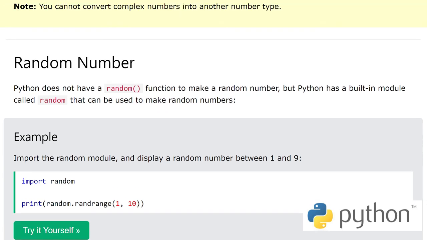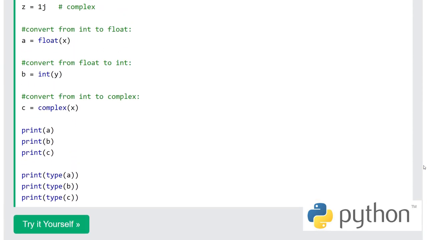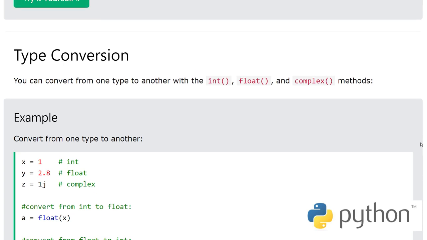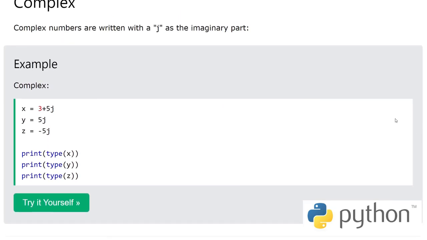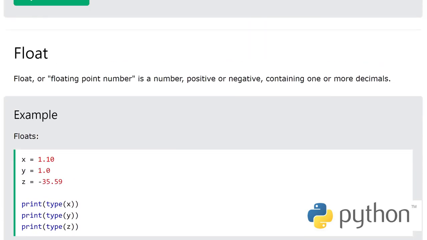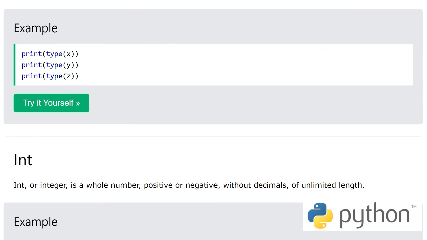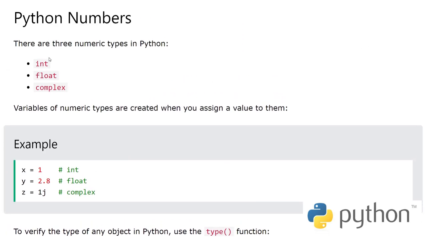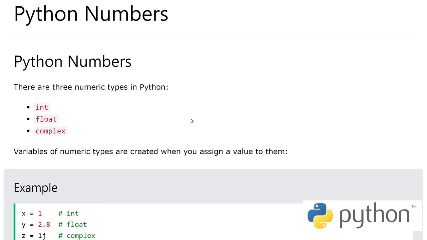We have seen how to generate random numbers, how to do type conversion in Python, complex numbers and how variables are created for them, and then float and integer. And don't forget that we have only 3 numeric types in Python: integer, float, and complex.